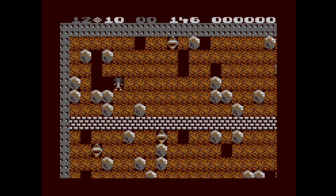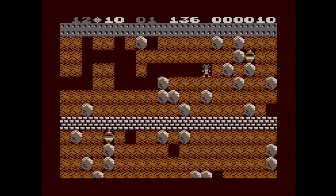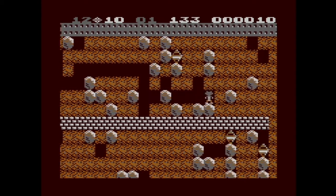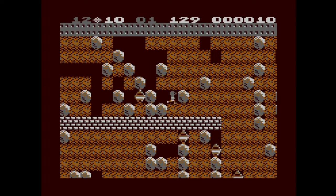You have a little dude — he looks like an ant person, actually. He blinks and taps his foot. That's very Sonic the Hedgehog, tapping your foot when you're waiting. But we have limited time, so I should sort of get a move on. You basically just dig around rocks. If you dig directly under a rock, it will fall. And a bunch of rocks can fall simultaneously.